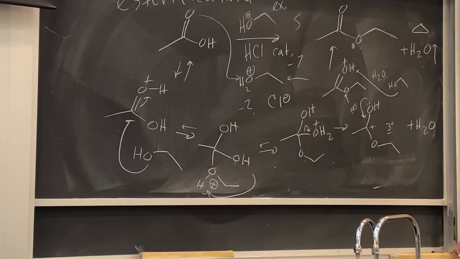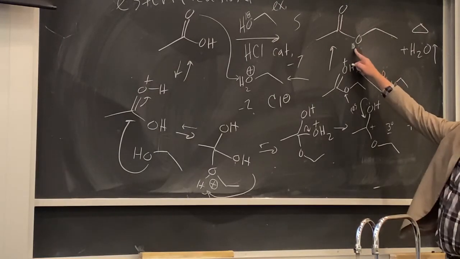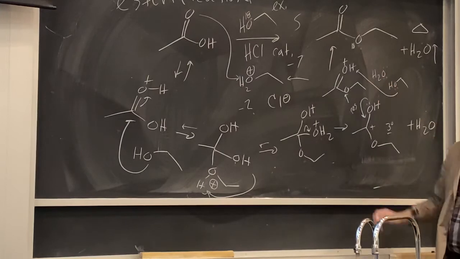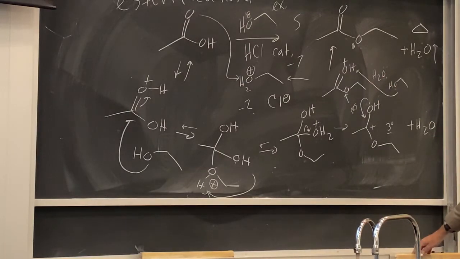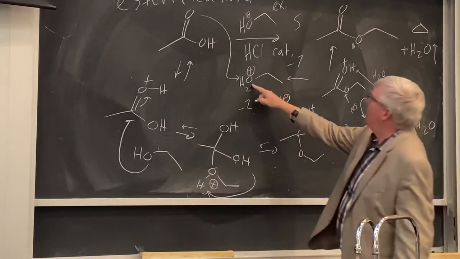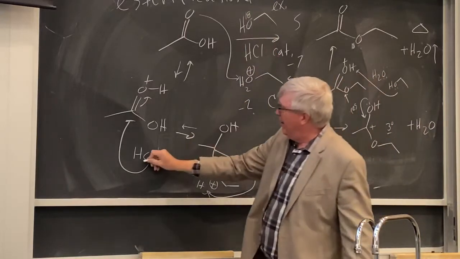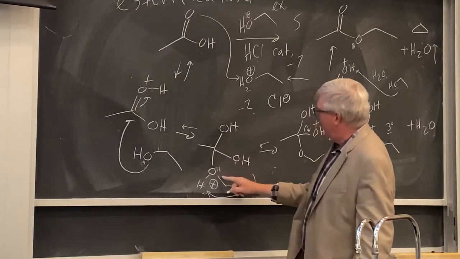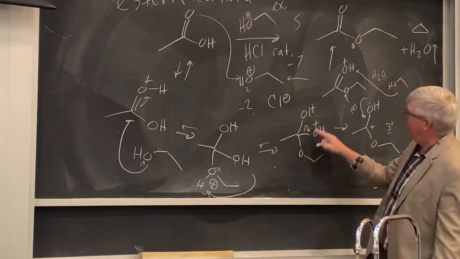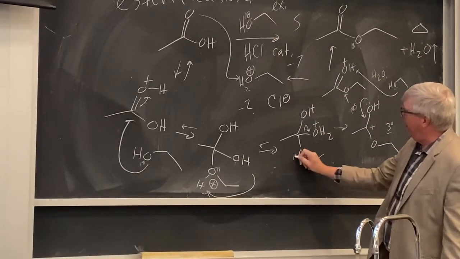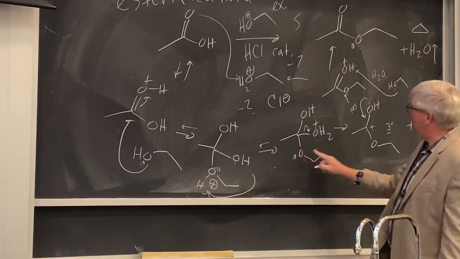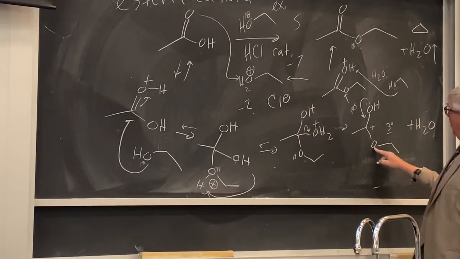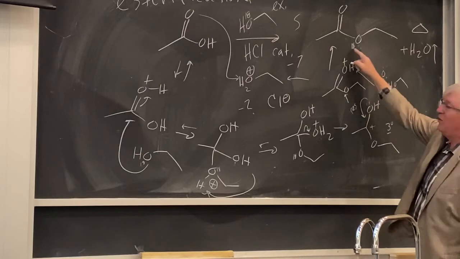Can we follow where our O18 label ended up? Is the mechanism we've just drawn consistent with the result that the O18 heavy atom should end up there if our alcohol is labeled such as that? Let's see, that would be here, right? Or here, right? Okay, there it is, right there. It'd be right there. Yep. And you see it doesn't exchange with these. This stays with the ethyl group on it. Yep. Okay, that would be consistent. Yep, there it is still there. And there it is here where it ends up in the product.